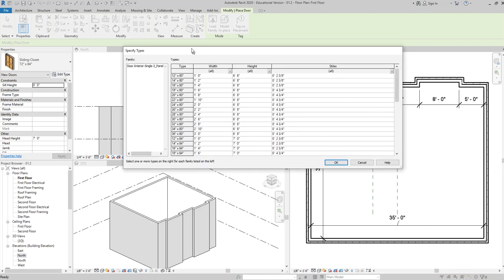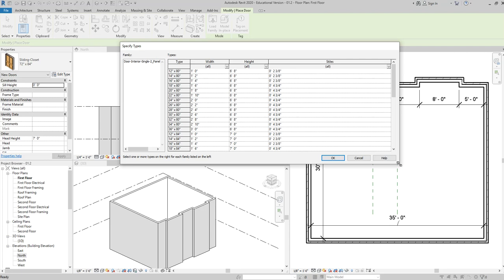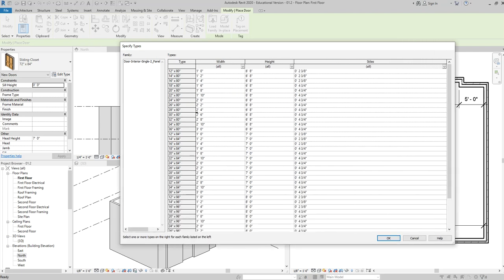If you guys don't mind looking at my screen again for a moment, when you select your door, before it comes into your project, it's going to ask you, okay, what size or sizes do you want to put in? Now, you're more than welcome to load all of the sizes, but just know that every single one of those will now kind of physically exist in your plan, so it'll make your file a little bit bigger. So if you're concerned about file size, drive size, maybe just grab the sizes that you want.